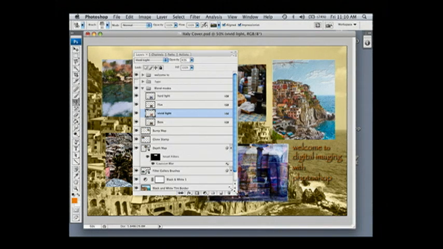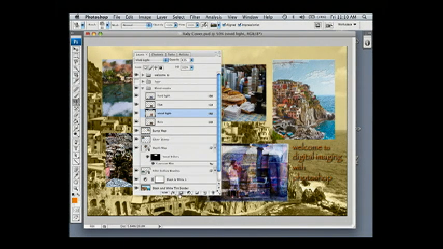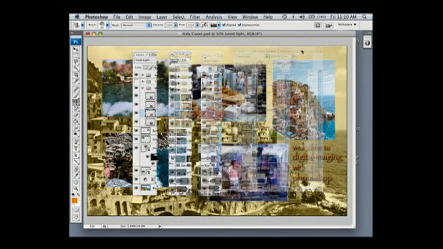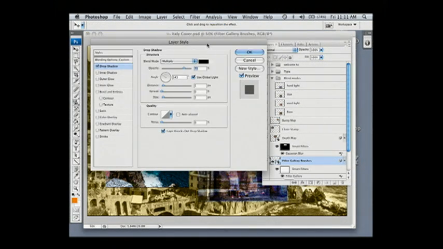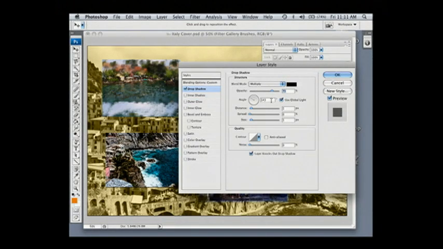Let's go down here just a little more, and I will get rid of this large palette here as we go along. And I'm going to start here with this one, and we're going to go ahead and put a drop shadow on it. And that drop shadow we want to look at and just see if it fits our needs. And we're going to go ahead and move it to the side just a little bit, and we're going to make it softer, and we're going to increase its size. And I'm going to click OK.